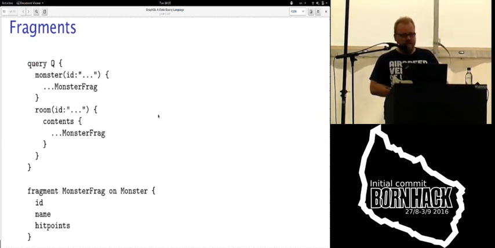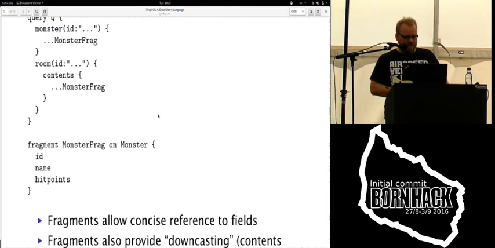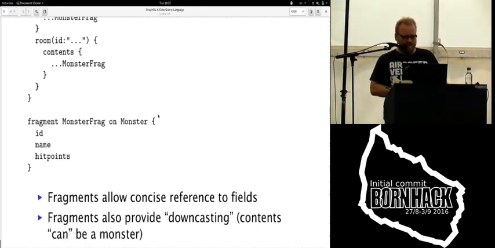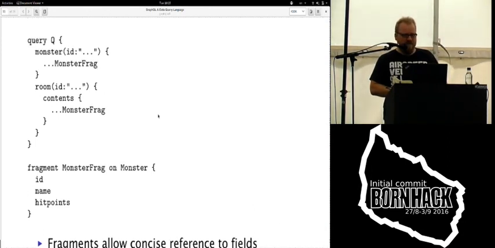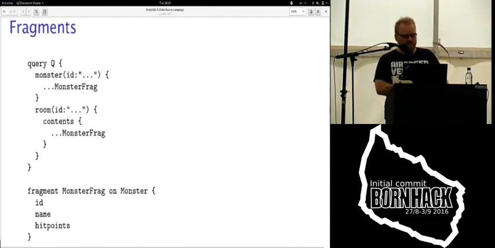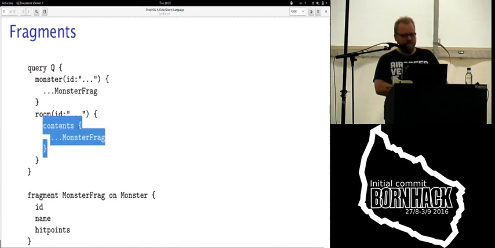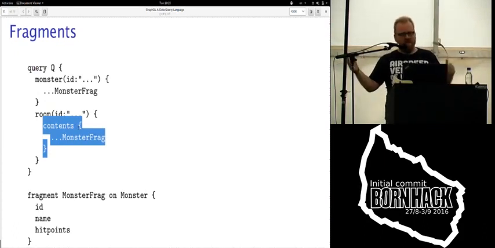This is one of the important uses of fragments, but they're used for more things in the system, as we'll see. As I said, it allows concise reference to fields, so you avoid having to repeat yourself all the time. But it also provides essentially downcasting, in the sense that in this room query here, where we have some contents, the contents are not necessarily a monster, because the room might contain, say, treasure, or other things like player characters.